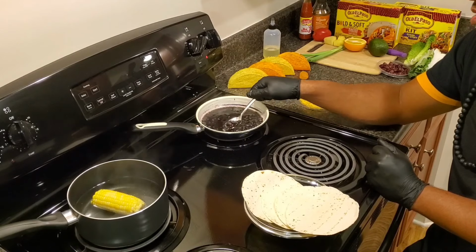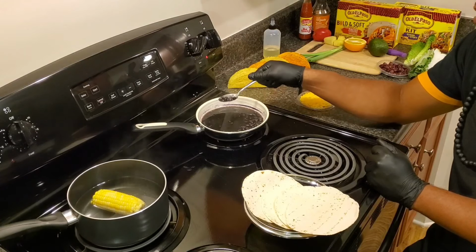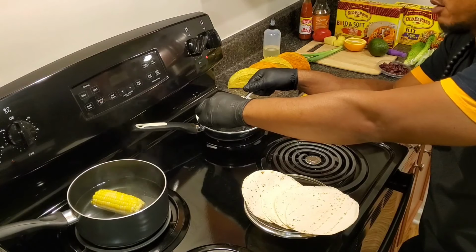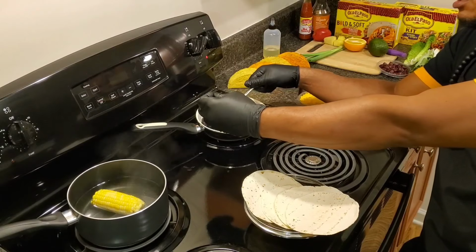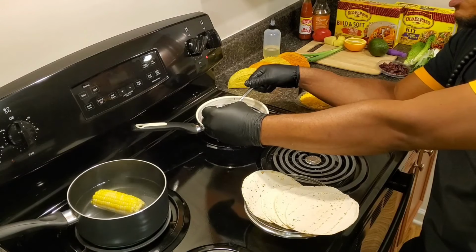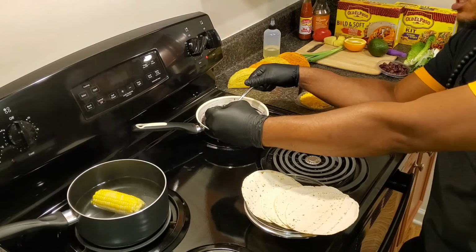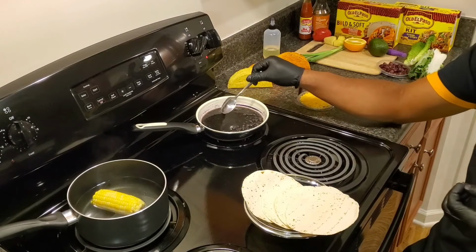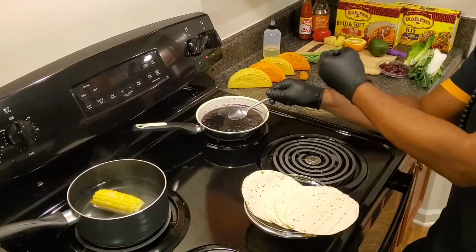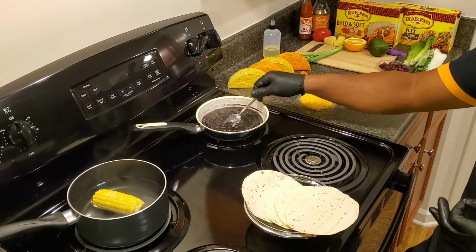And the way you can check and see if these beans are really starting to get tender enough is you can basically just take a spoonful of them. I'm just gonna take one bean out, and you can kind of press on it. You can kind of tell where they're at. They still need to really simmer for a little bit more. I'm gonna say they probably need to simmer all the way up until the time that I get everything prepared and start topping my tacos.